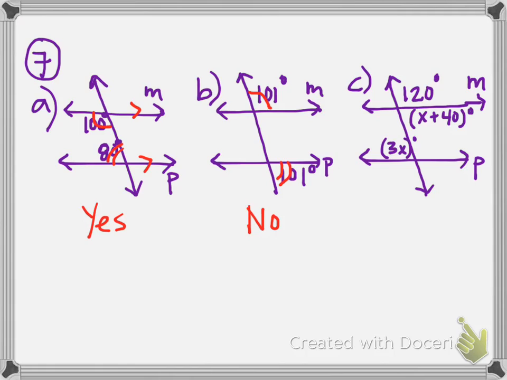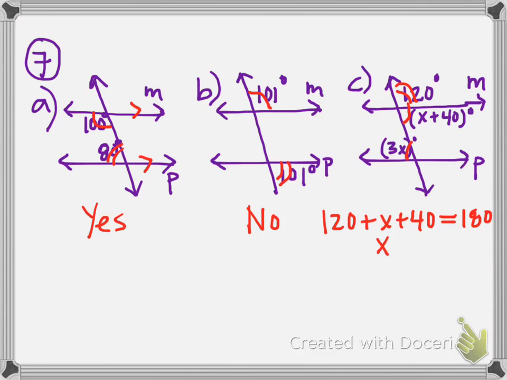Part C, we're going to have to do a little bit more work. If we look at the angles that we have, I can see that the 3x and the x plus 40 should be congruent if the lines are parallel because they're alternate interior angles. So we could start off by setting them equal to each other. Well, we don't know if they're equal. Okay, so let's think about what we do know. We know that the 120 with the x plus 40, those are supplementary because they form a linear pair. They're right next to each other. So that is something that we do know. We could start off with that. We could say 120 plus x plus 40 will equal 180.